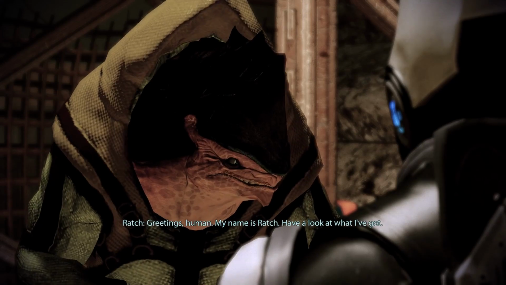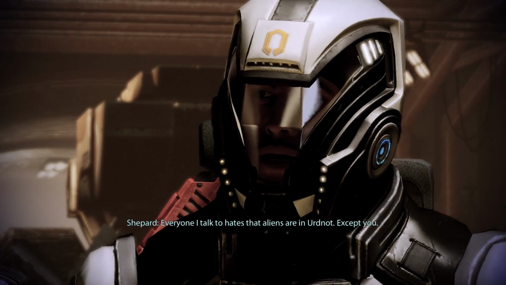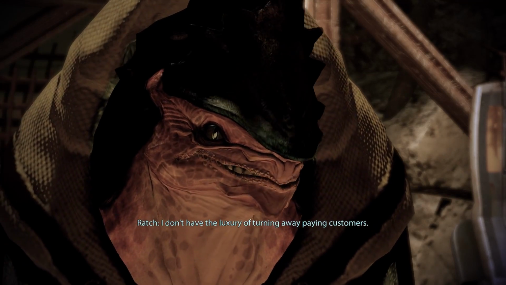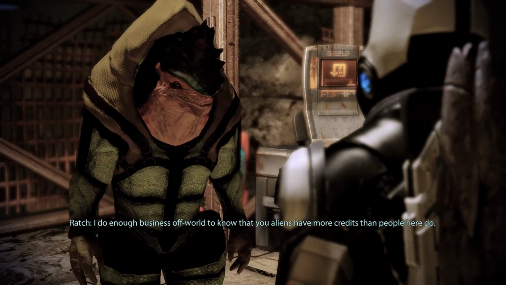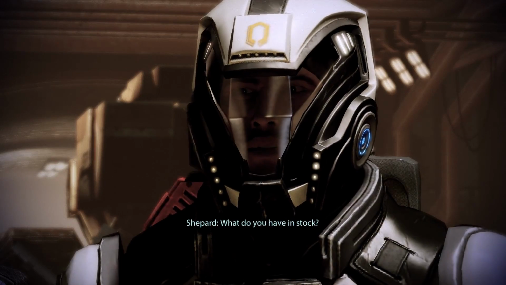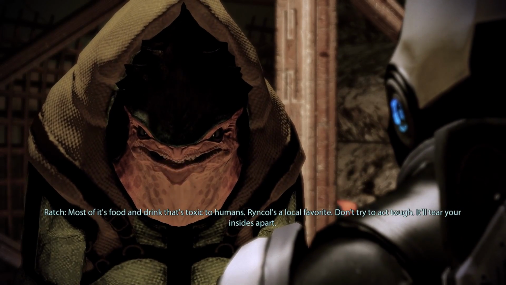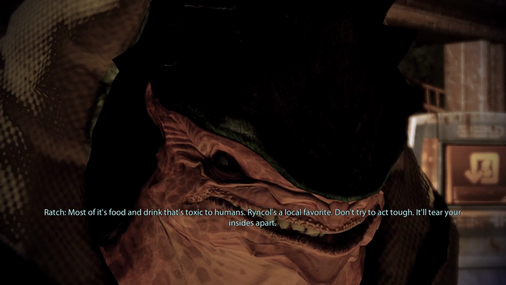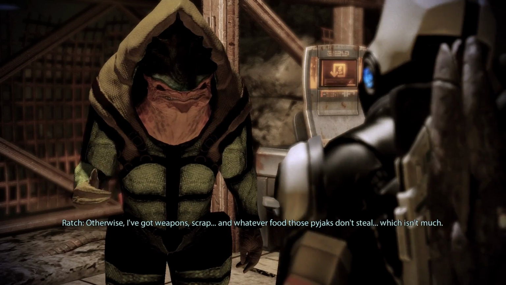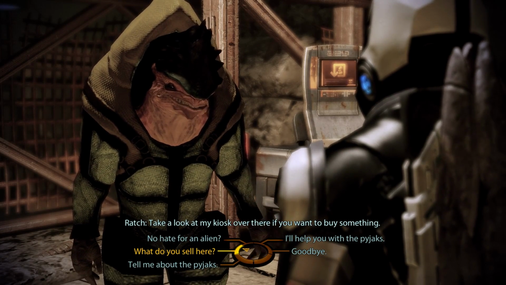Greetings, human. My name is Ratch. Have a look at what I've got. Everyone I talk to hates aliens. Except you. I don't have the luxury of turning away paying customers. I do enough business off-world to know that you aliens have more credits than people here do. What do you have in stock? Most of it's food and drink that's toxic to humans. Rincall's a local favorite. Don't try to act tough, it'll tear your insides apart. Otherwise, I've got weapons, scrap, and whatever food those pie jacks don't steal, which isn't much. Take a look at my kiosk over there if you want to buy something.